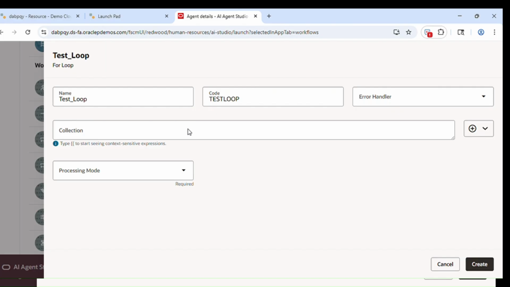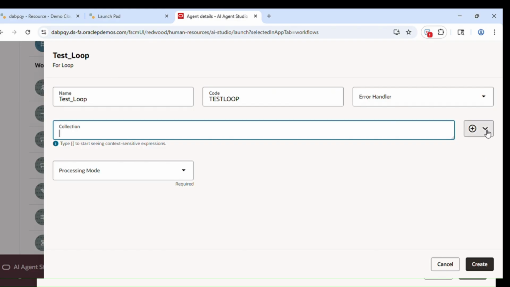Okay, so we use the loop node to iterate over the items of a collection, like I said, and inside this loop node we define what actions need to be performed for each record. In this case I will show you what we are trying to extract.